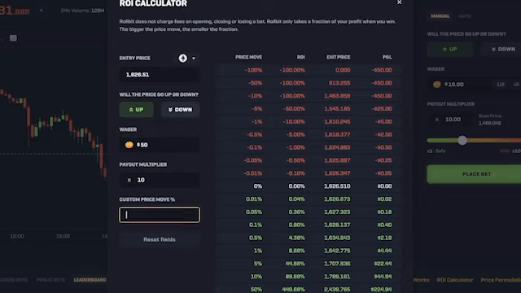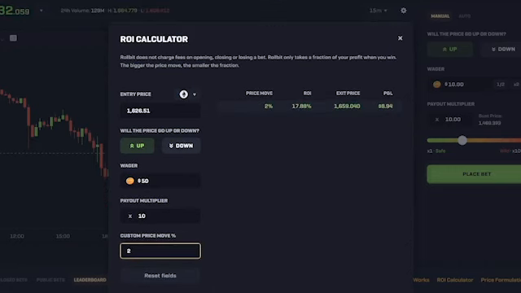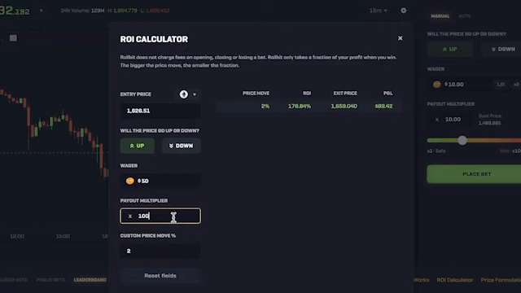So let's look at this return on investment calculator. Now, if you were going to do a standard trade without much leverage, and the price moved 2%, then you would get near enough 20% anyway, 17.8% of what you actually decide to wager. Now, I don't recommend this, but with Rollbit, you can go crazy on just one trade if you wanted to, and if you were really confident on it. Let's say you decided to do 1,000 multiplier, which is the maximum, you can make 1,784% on one single trade. But that means that you need to make sure that you're confident on where the price is actually moving.